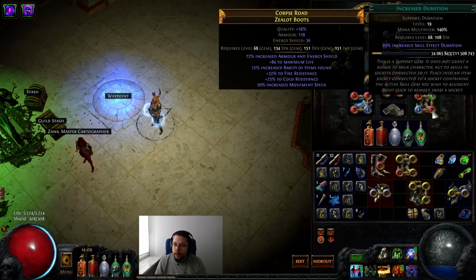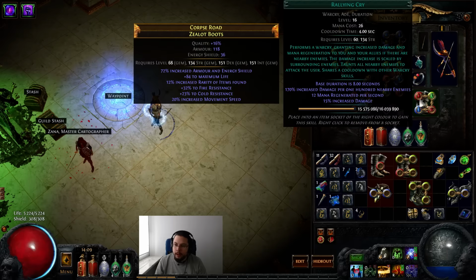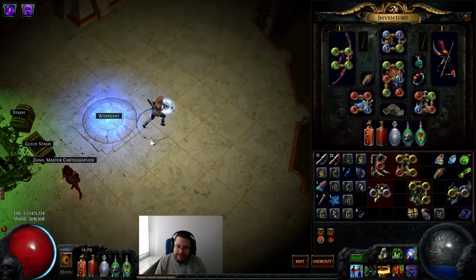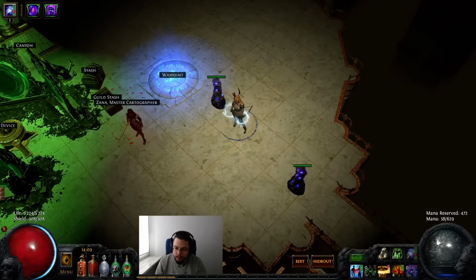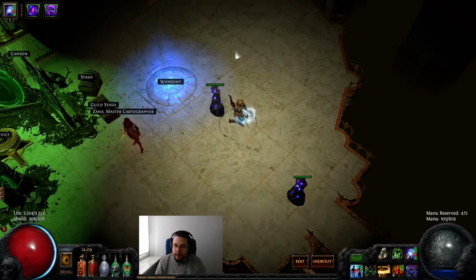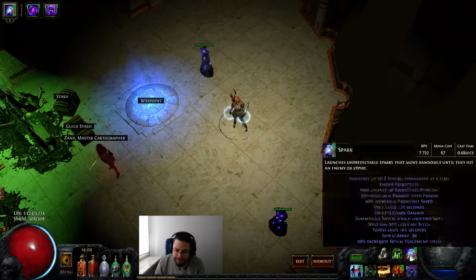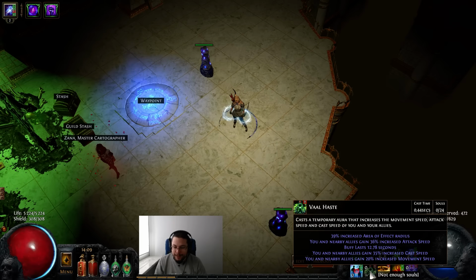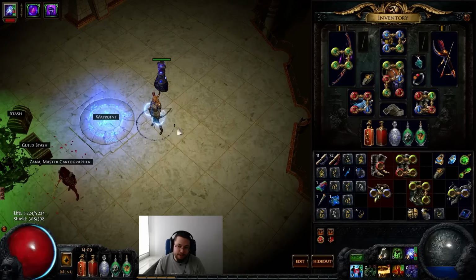Rallying Cry, Vaal Haste, increased duration, Vaal Clarity. Make sure that all of these are linked. All of these do work together. You do need the Rallying Cry. It's a necessity at the start of the build, because at the start of a clear, you can see we don't have a lot of mana regeneration. So the Rallying Cry is basically all our mana regeneration until we get the Vaal Clarity, which, I mean, if you clear a map in like 1 minute, you only need to click it 3 times. So you can permanently have Vaal Haste and Vaal Clarity up with no problems.